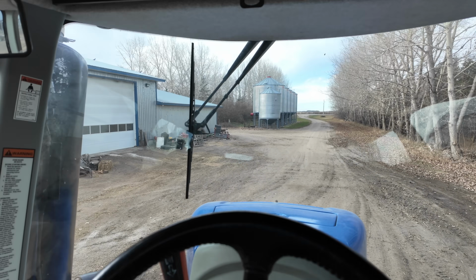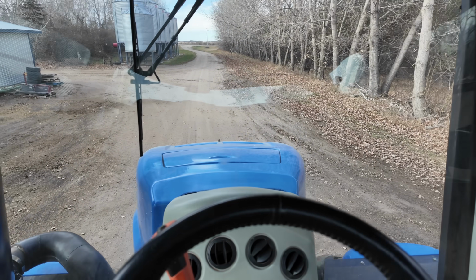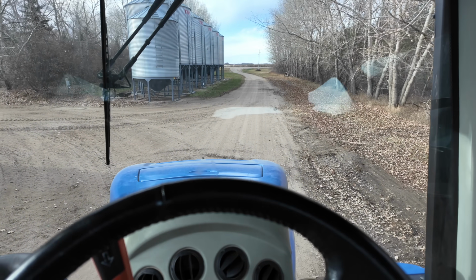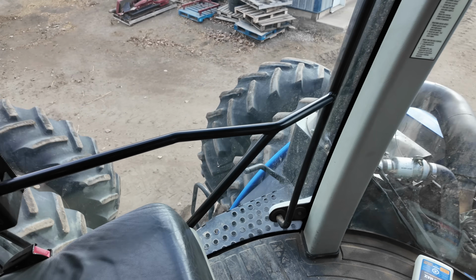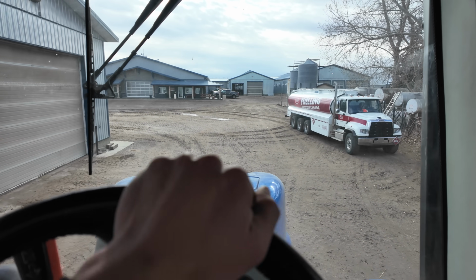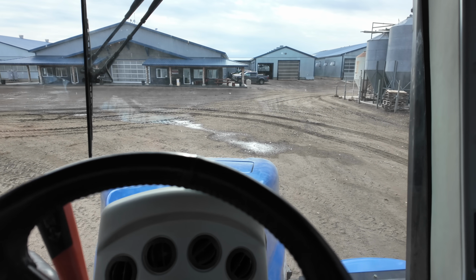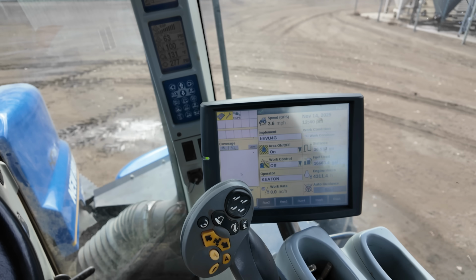Nice shade up there. The hood is massive from the outside, but it slopes downward so quick. Your visibility is actually pretty good. I imagine that's going to be really good for packing silage. What a beast.